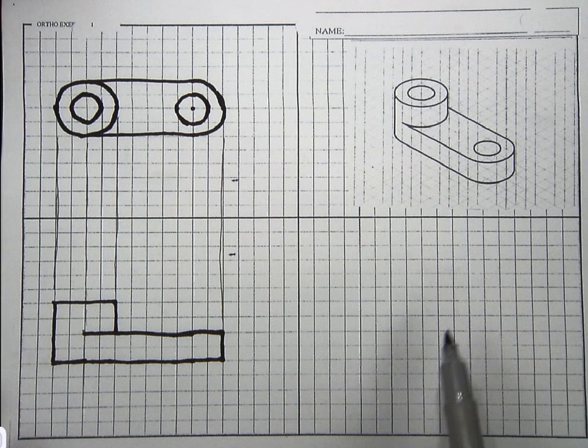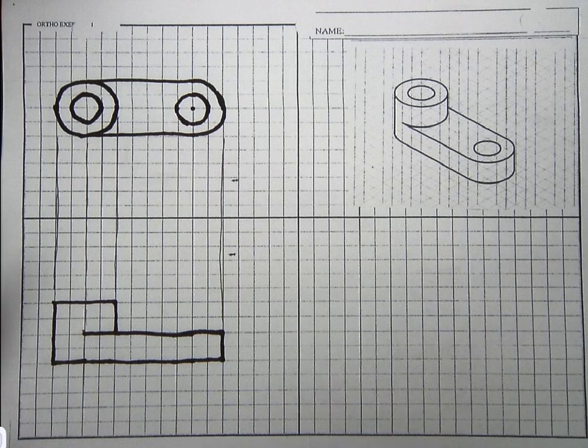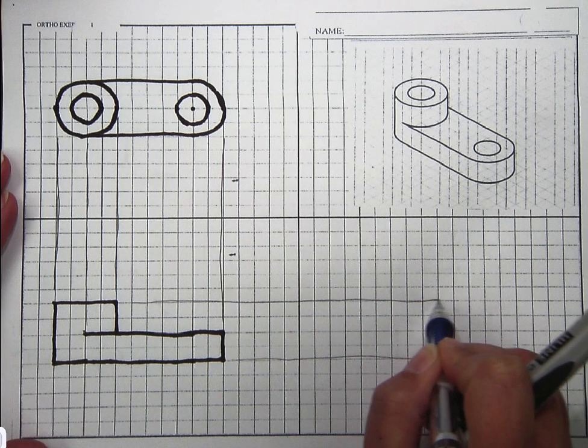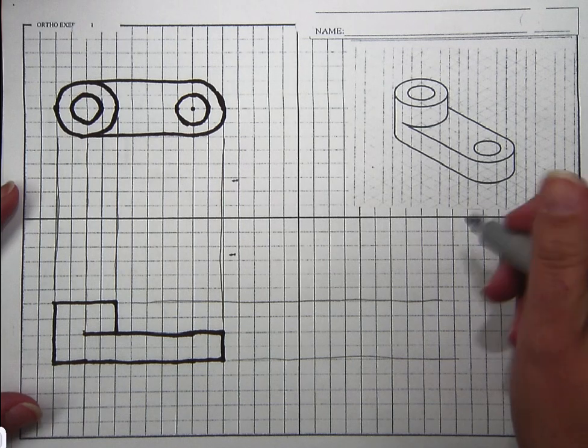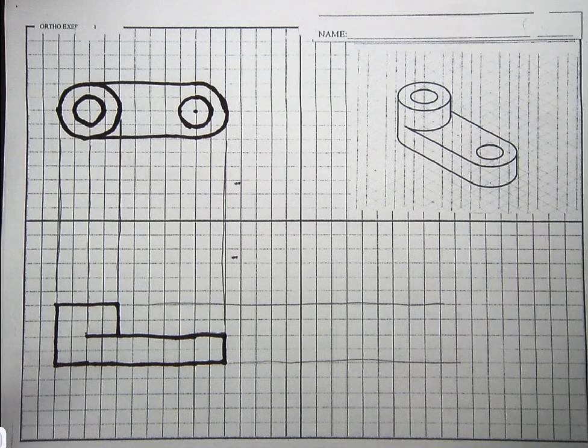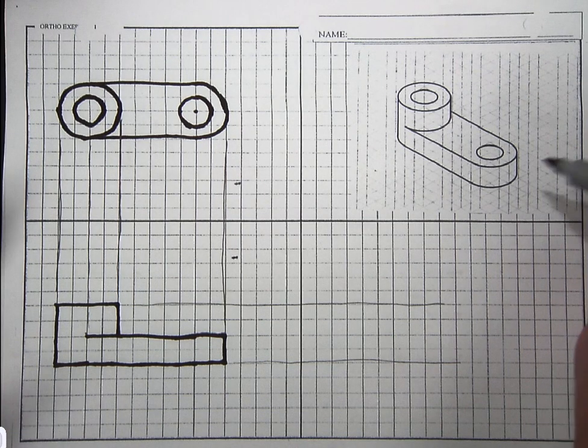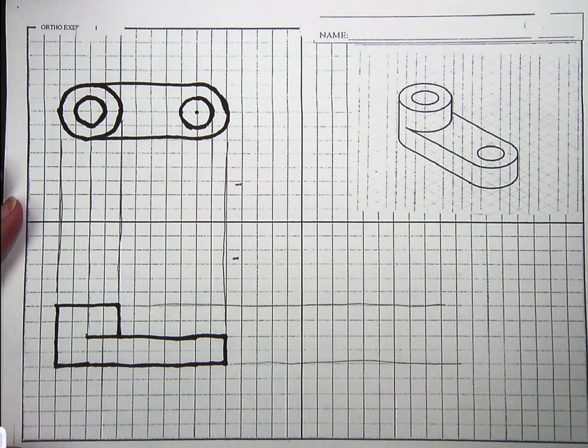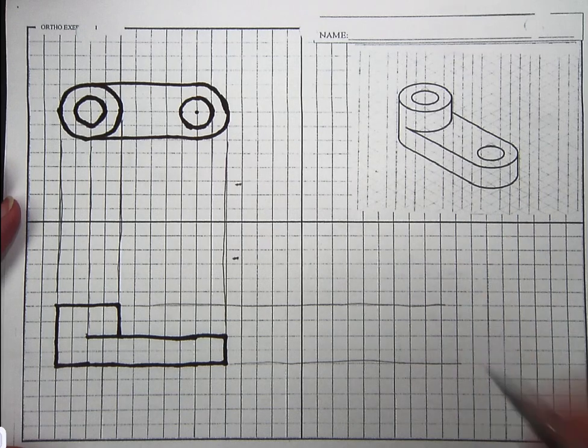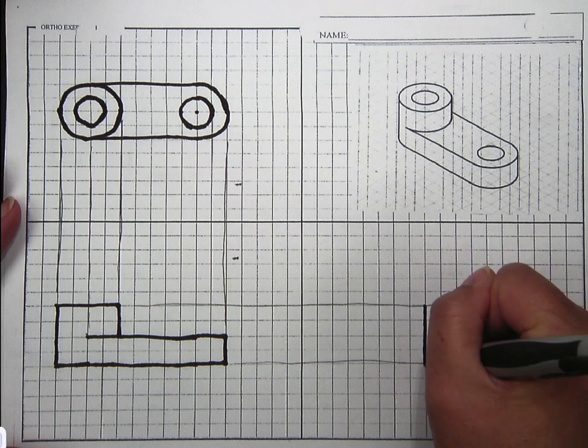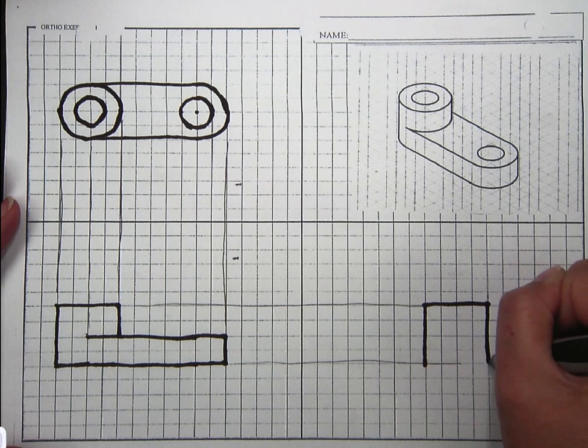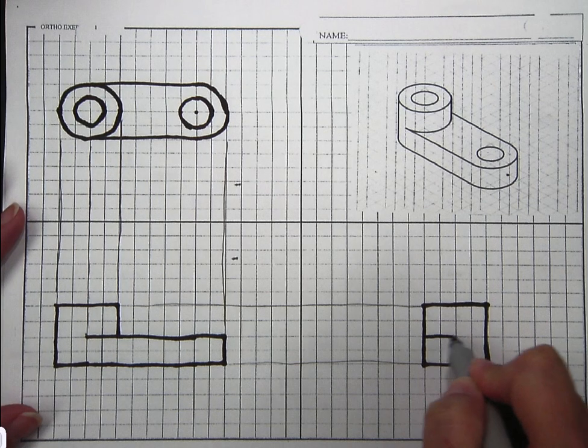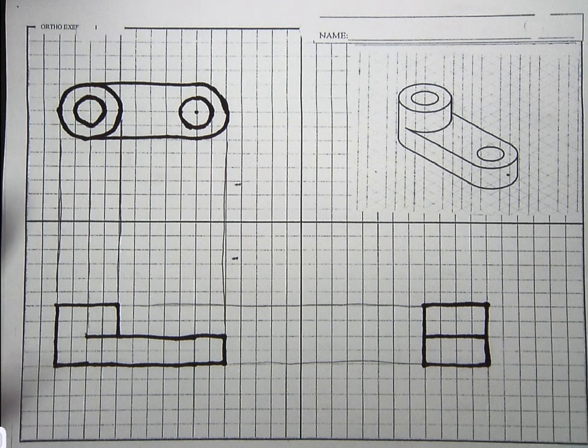Okay, now let's go ahead and draw the right view. Alright, so again, looking at these construction lines. Alright, this height. They can all be on the same level. And it's going to look like a square. Because you can't tell that these are circles. Which is the whole point in why we have to put these center lines in there. So it's 1, 2, 3, 4 over. And 1, 2, 3, 4 up. So it's a 4 by 4. I have a change in depth at this level. So I'll have an edge. Alright, an object line there.